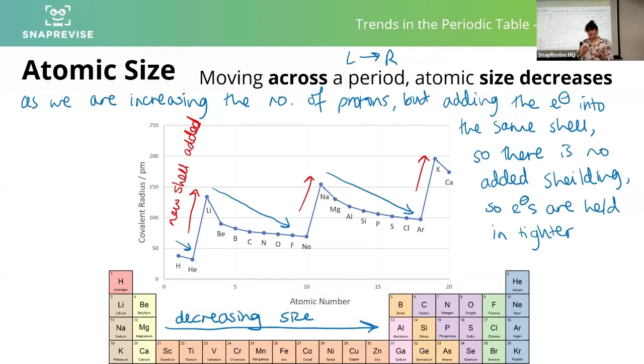The other way to think about it, just to link back to the slide before, is the shielding, as well as being a layer between the outer electrons and the proton, it's also repulsion. I know that the orbitals are not technically within rings like we think about them, but if we're adding an electron to the outer shells, there's added electron repulsion. And that is going to cause the size of the atom to increase as well, because although the outer electrons are attracted to the nucleus, they're also going to be repelling the inner electrons. It's another way to help understand the theory.